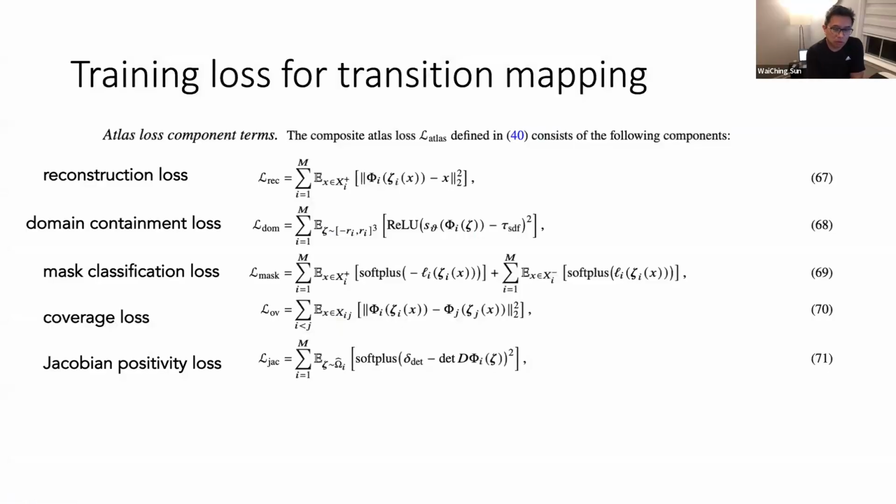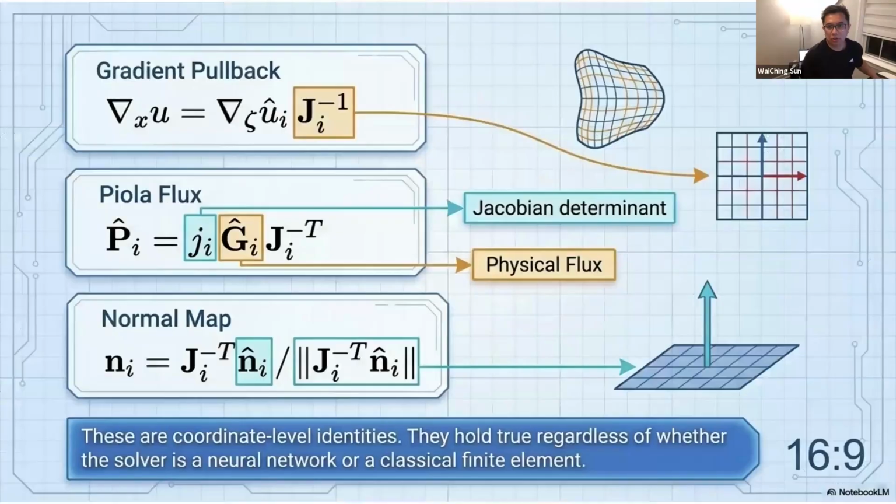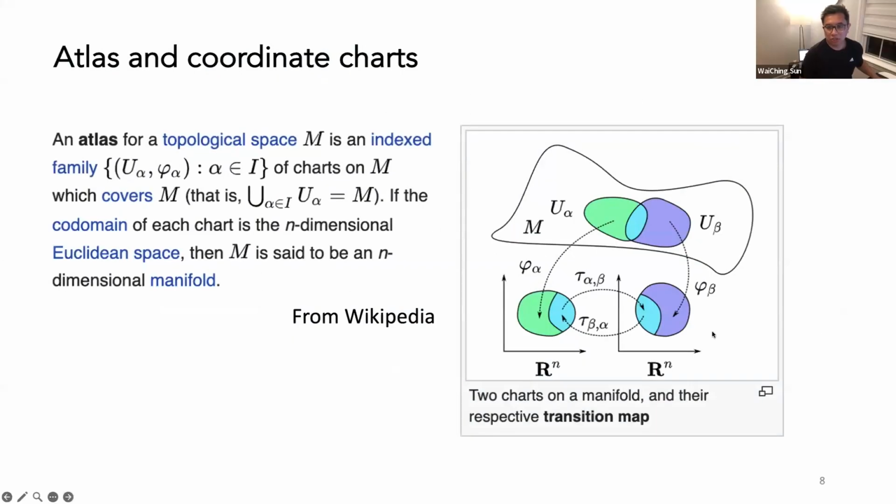To ensure that the mapping is successful, these are some of the construction laws. As you can see, this is pretty common. If you look at the collision chart, we want the mapping to exist, and we want to make sure that if we map it forward and backward, we get back to the original point.